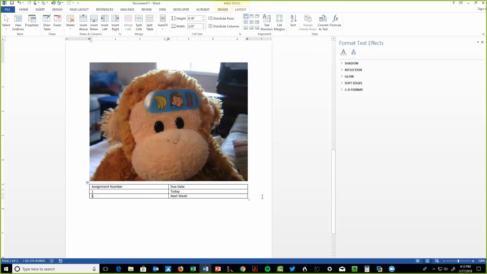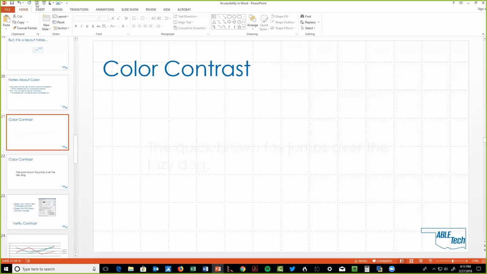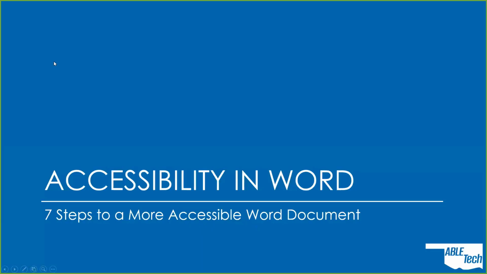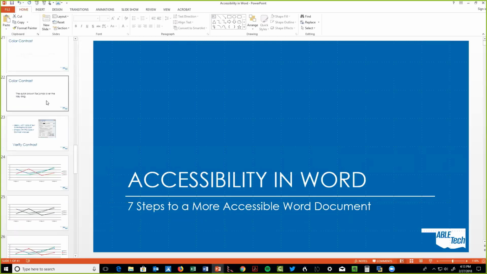But simple operation here with simple tables. More complex tables do take a little bit more, and that's kind of literally the topic of another talk. So I want to talk about color, and I'm actually going to bring my slides back over here because color and issues with color are really, really common when I look at all kinds of web content, whether it's Word documents or PDFs or web pages. Sorry, I hit the wrong button and didn't go to my color slide.